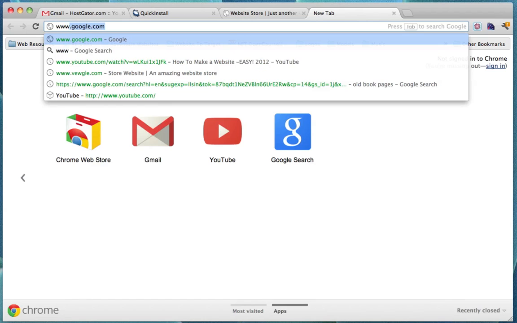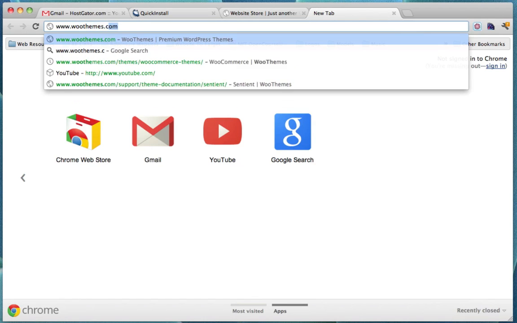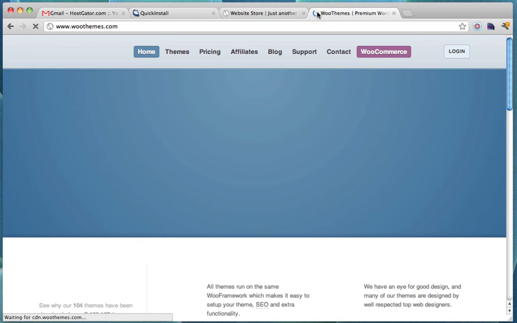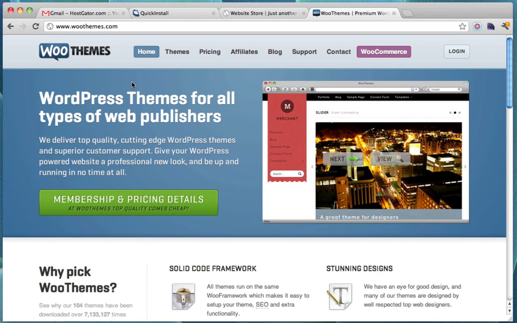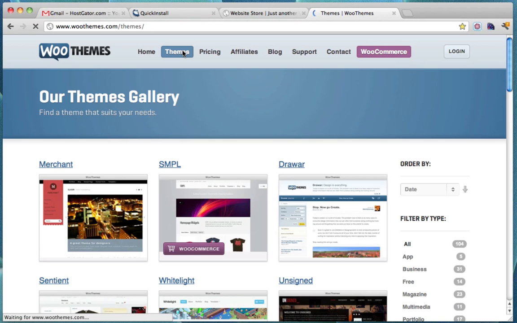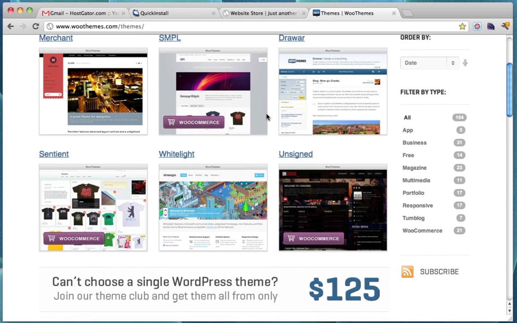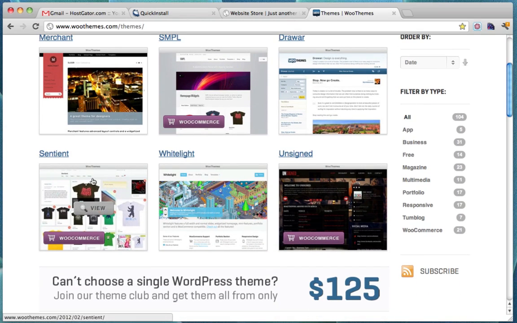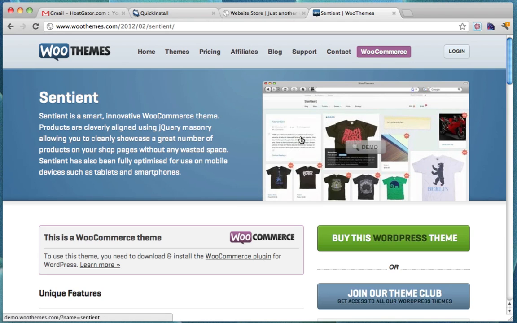So what we're going to do is we're going to go to woothemes.com, and once we do that, we click on themes. The theme that I'm going to get is called Sentient. And just click on the image.